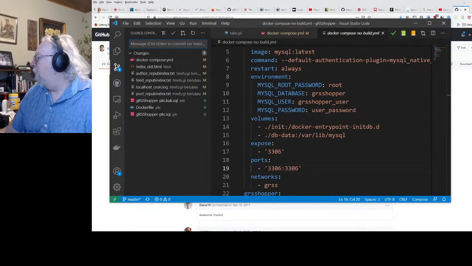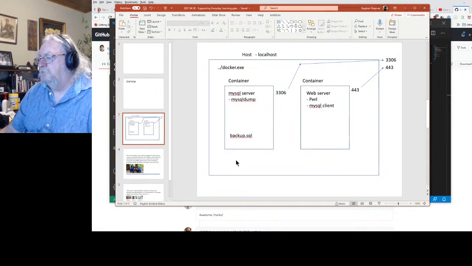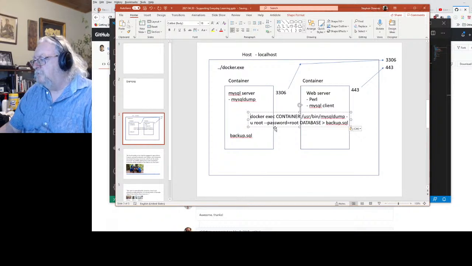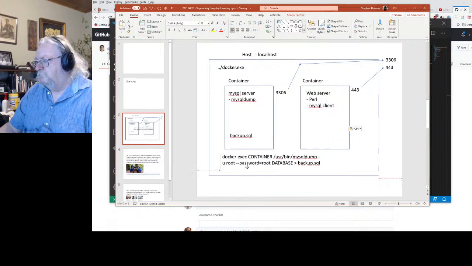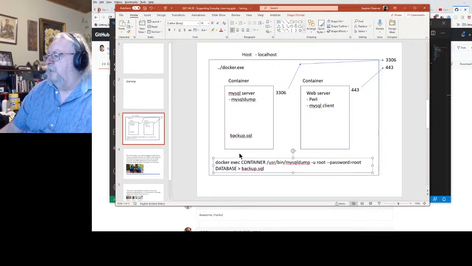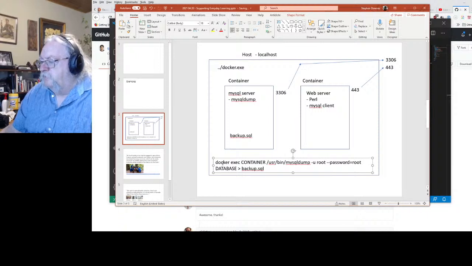So let's come back to my picture. In the host, I run this command. And you see here, docker exec container.